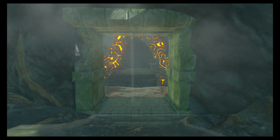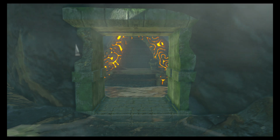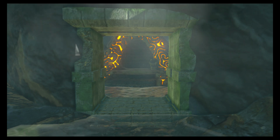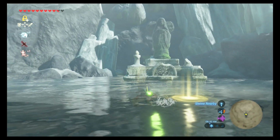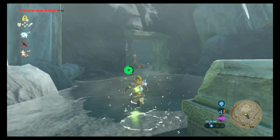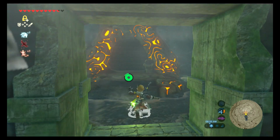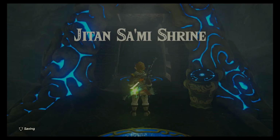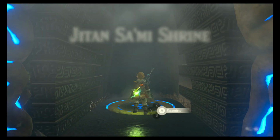So yes, it's another one of these blessings. So I'm guessing this is just going to be a free one. It's going to come with a treasure chest. And so that's the second one, actually. I forgot that this is the second one. So we already got two of them. So we're going to go for a third one. But I'm not sure where that one is. That one's the courage one where we need to get. Because we got the power, we got the wisdom. Now we just need the courage one.